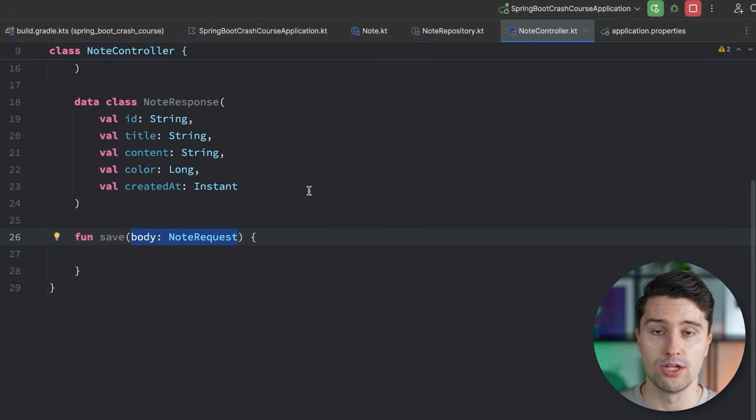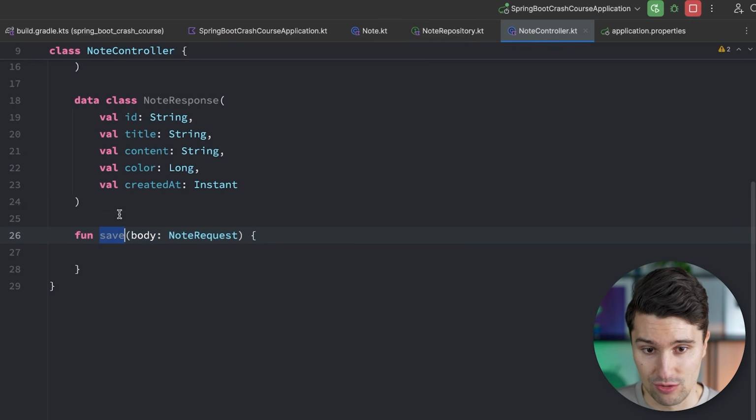PUT requests are used if a resource on the server side should be updated, so completely updated, completely swapped out. And DELETE requests are used to really delete a resource, as the name says. But as I said, there are more. For example, PATCH requests are also fairly common if only single fields of a node or so should be updated. But that's something we don't need here.